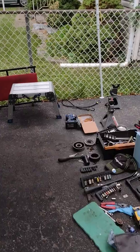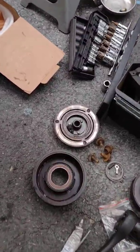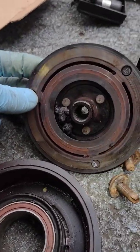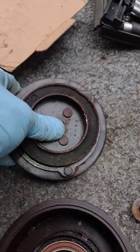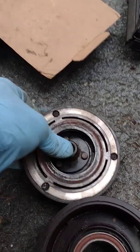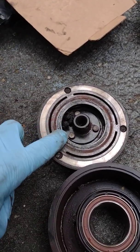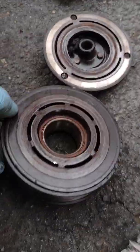2011 Tacoma compressor clutch slipping. Here's the damage to the original. You can see, crazy, how it started to separate from the hub here. Anyway, this part is separating from here. Yeah, there it is. But you obviously see no friction material. Totally burned out, here.